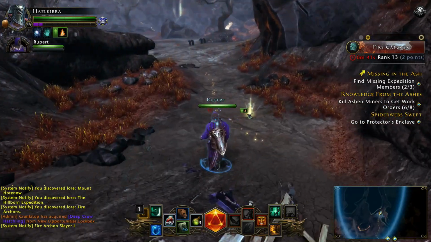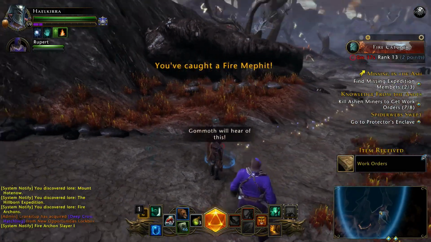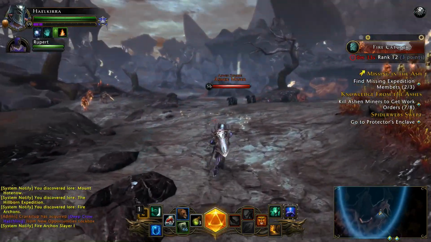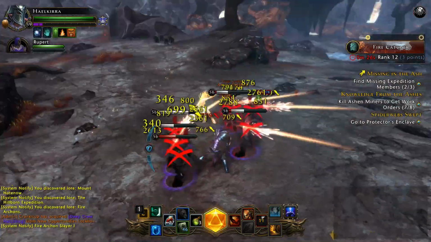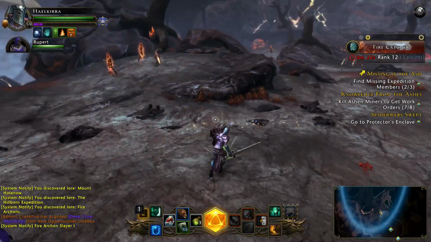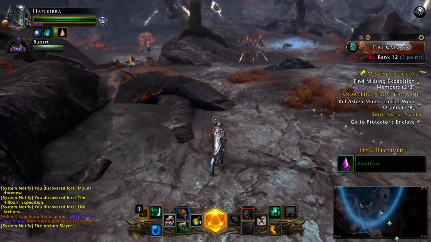Oh, dear. Okay. So, you know what? I was still collecting work orders. Ha! I was so busy dealing with these expedition members that I forgot about that. Okay. They drop any for me? Nope, not in this case. Alright, so somewhere over here is a third.